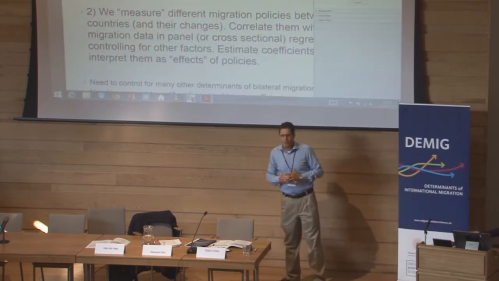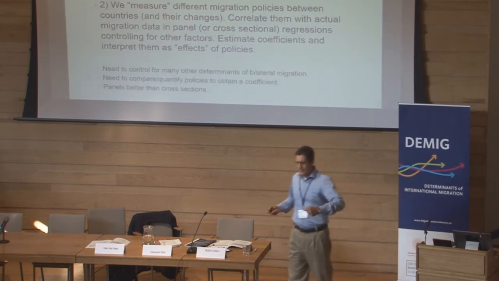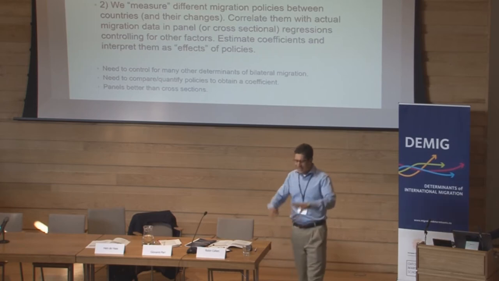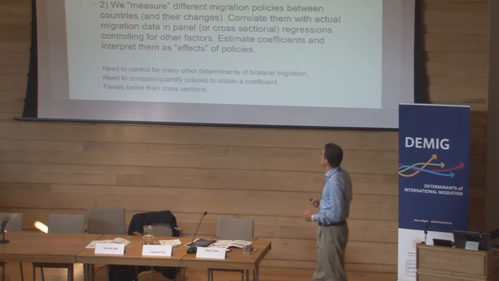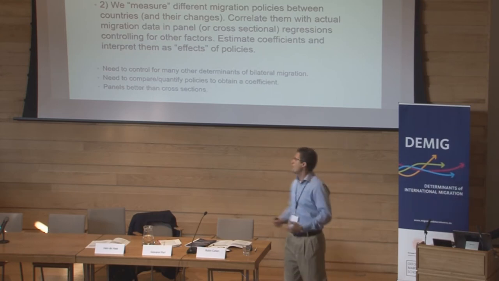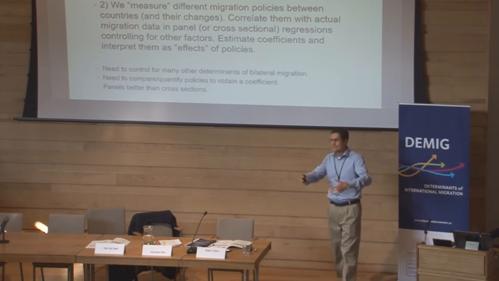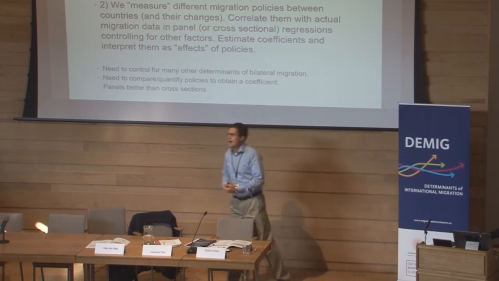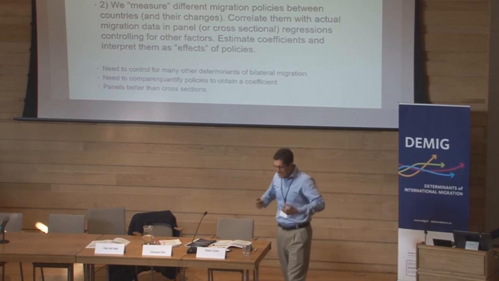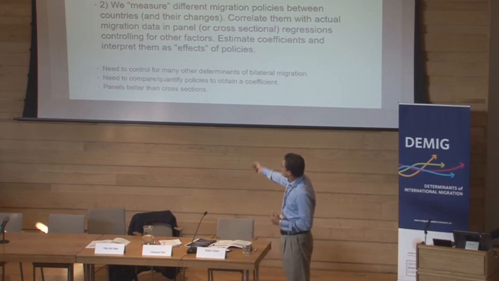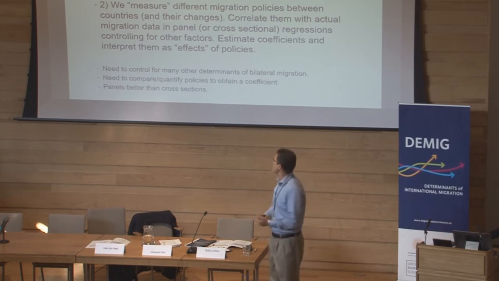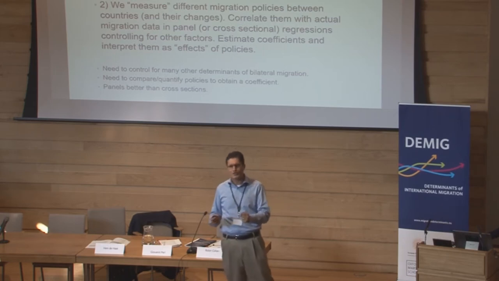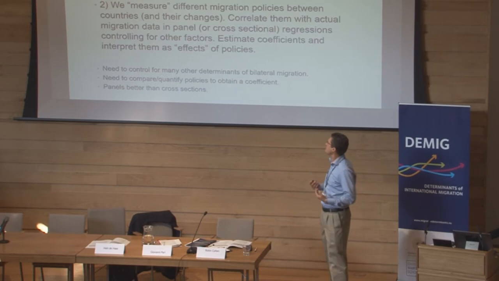The second approach is to be more serious about policies — to measure and attach indices to migration policies. Given that different countries have very different migration policies, we use these policies and their changes over time, and the correlated changes in migration and selection of migrants, to learn about the effects of these policies. This is a more econometric and data-based approach. However, it matters a great deal what kind of measure of policies we use, and it's very hard for a hard-nosed economist to establish a truly causal connection, because many things happen simultaneously.